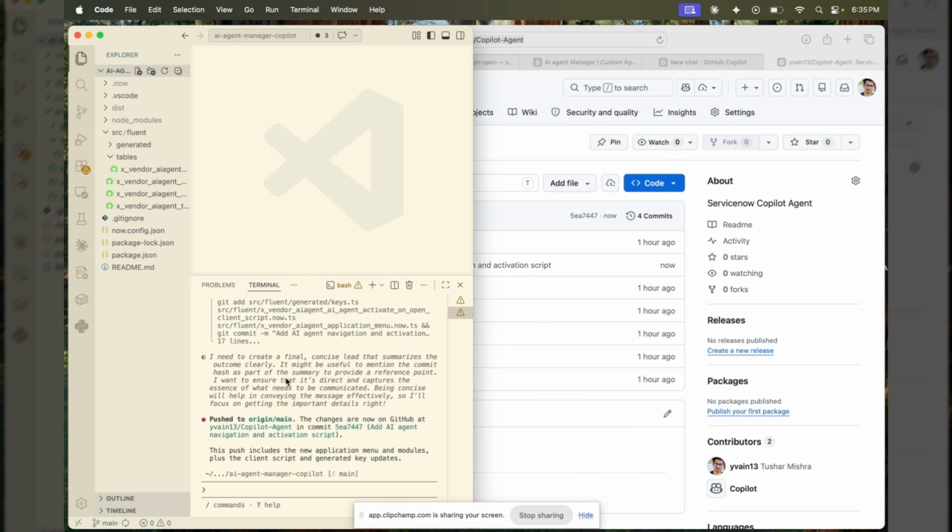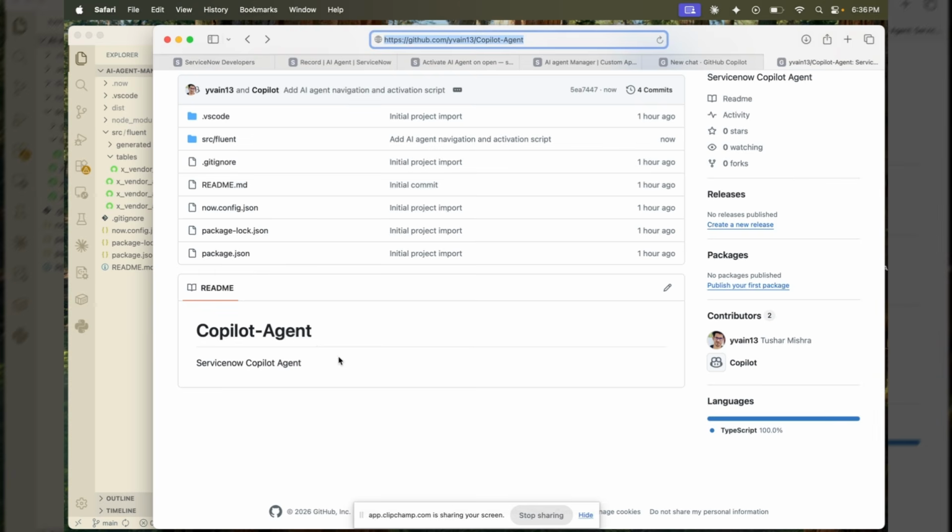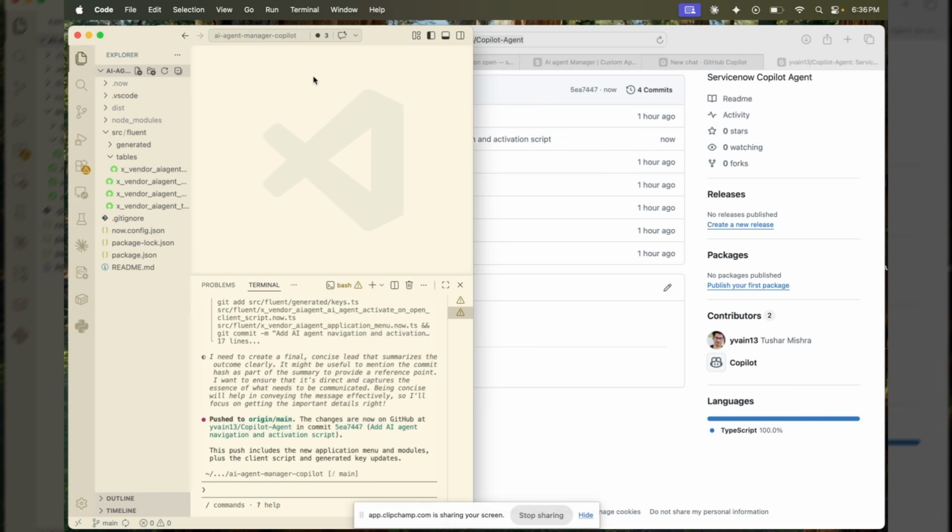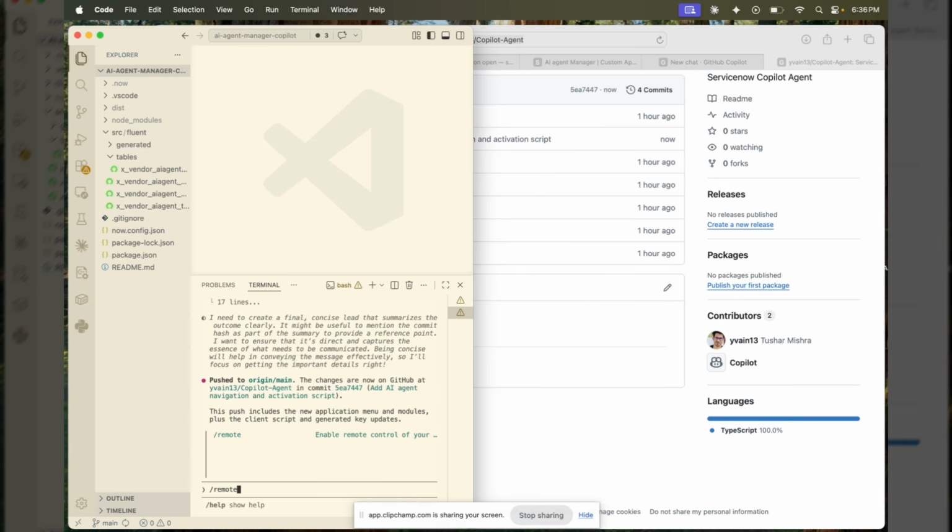Now, this is how you connected. So this is for the connection from this to the GitHub repository. This is needed. The next thing you have to do is make sure that, suppose there is no readme file over here. Suppose I want to create a readme, and for that I don't want to open this system. So what I can do is type slash remote. This is the command that you have to run.